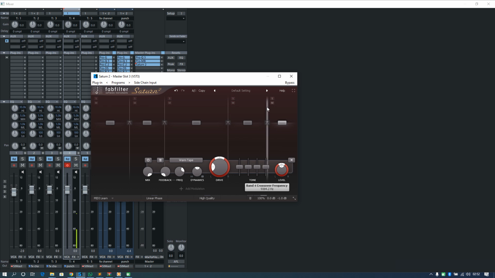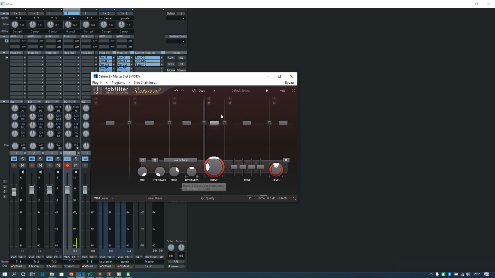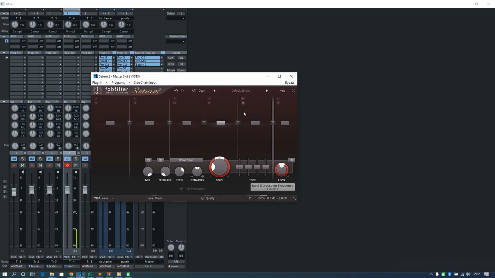Okay, good. Let's make this one our high, and let's make this one our bass. So just four bands. Let's make another, let's have another one here. So okay, fine. Just drag it like this. This one for our highs, and this for the mid highs. So this for the bass, this for the mid bass.